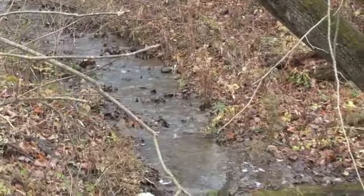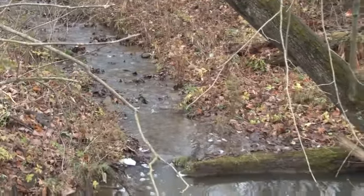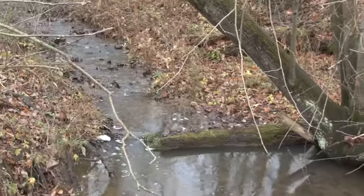So it can filter through the soil, that is, instead of just spilling right over into it? Right, so it just doesn't run off so fast and take all the debris and that sort of thing with it. We've also done a lot of work creating wetlands on our site. Wetlands are basically areas that transition from land to waterways. And we've got right now over 800 acres of wetlands on our site.